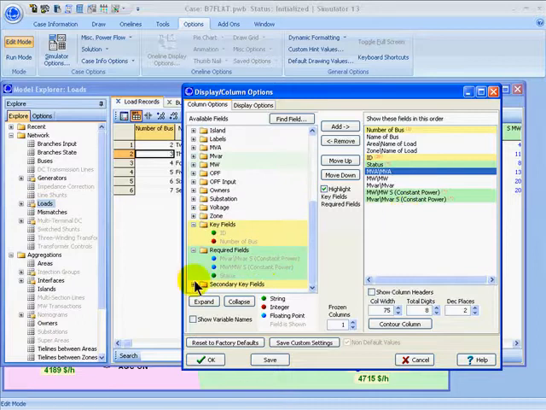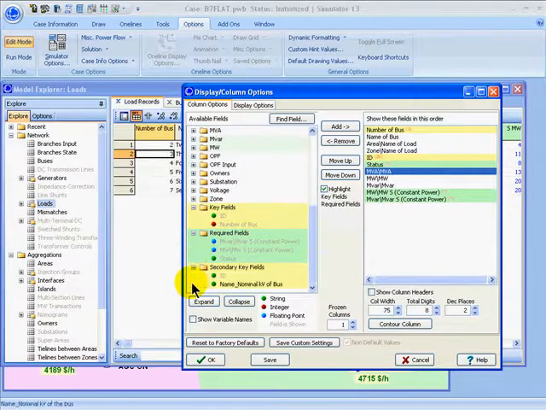And then there's also a tab for the secondary key fields. And in most cases, this refers to a secondary way of referencing a bus. The default or the primary key for referencing a bus is always the number of the bus. And that's an industry standard. So in the PowerFlow case, you can't have two buses with the same number.